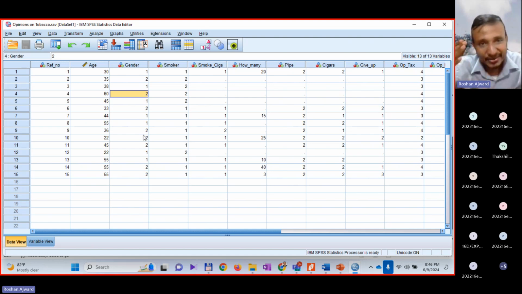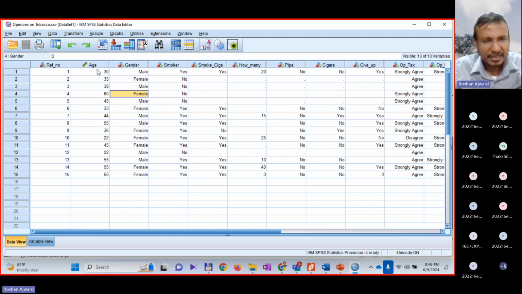In SPSS, of course, the value labels are there, but in Excel, after one month, you wouldn't remember what 1 and what 2 is. Whether 1 is male, 2 is female. So don't be lazy, create that, because later on you might need it. But once you create it in Excel, in SPSS, of course, it's there. Okay. So then I'm going to use this button over here and show you.